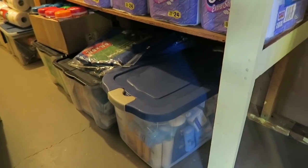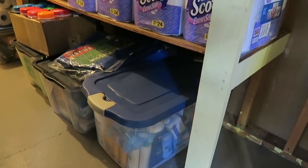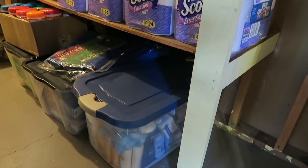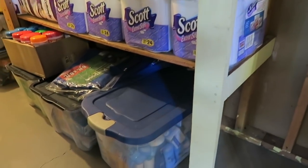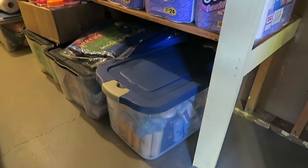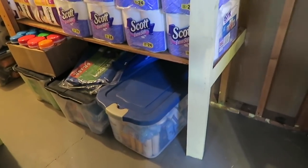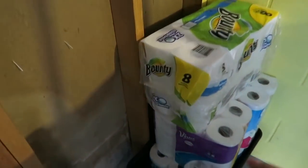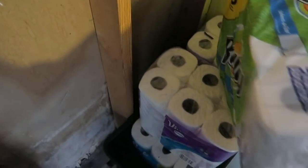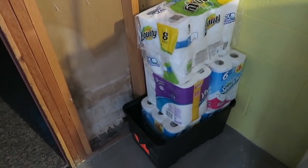I'm always worried about flooding, so that's why I always keep everything in these sort of containers. The basement was flooded 5 years ago prior to my husband and I owning this home, and ever since we're just really cautious when we have stuff in the basement, and I keep everything in these big totes closed off to make sure that if there's any water damage, my stuff would be dry. And here is some extra paper products that I have, and as you can see, I have it in another container, and if you look on the wall, there's water damage there. Yeah, you just have to be really careful in basements.